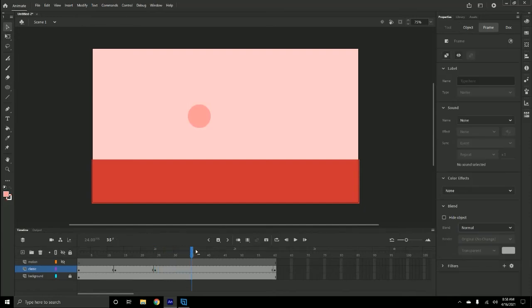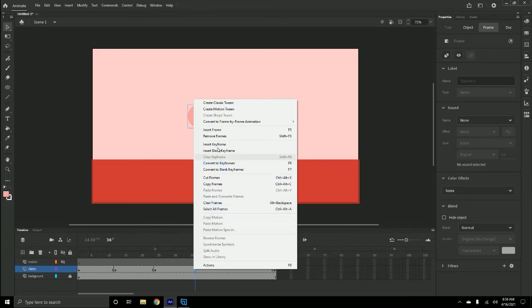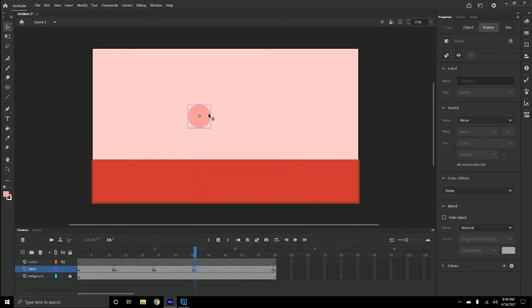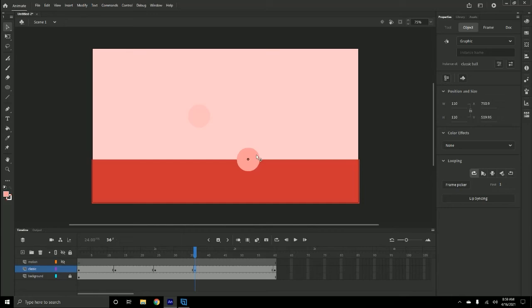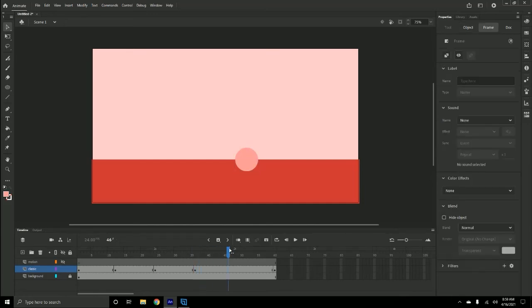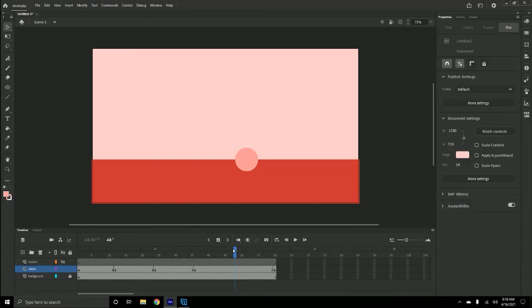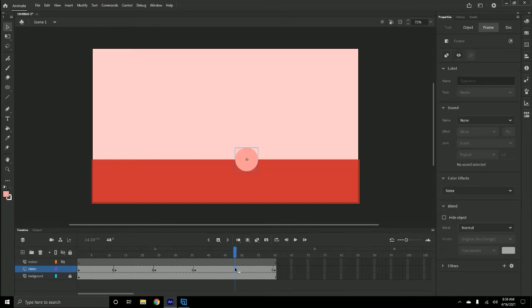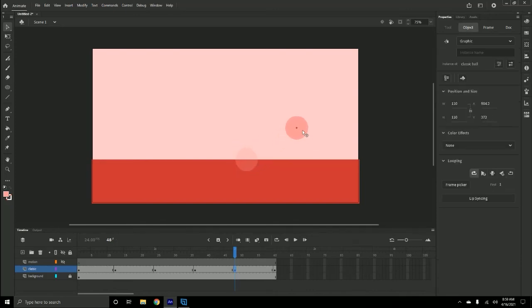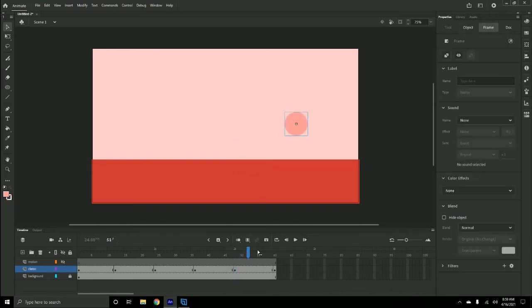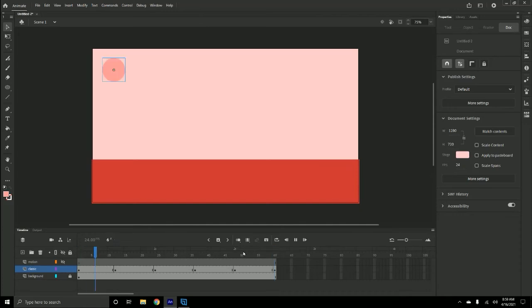Let's go to frame 36, same thing, insert keyframe, frame 48, insert keyframe, now it's going to be up. Alright, so let's hit enter and play it.